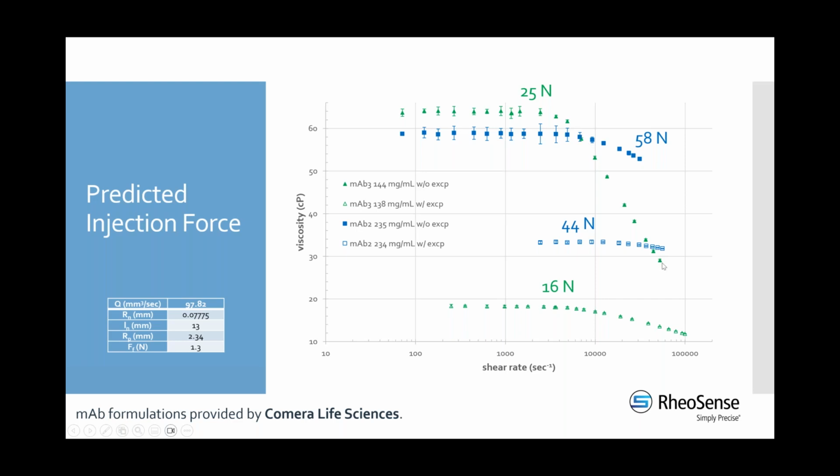In fact, what's most important is the data out in this high shear rate zone, because that's what the fluid will be experiencing in the needle. So although these two are very comparable in the low shear rate range, they are not in the high shear rate range, and that's really what's important when you're looking at flow through that needle with a very small inner radius. So I wanted to point that out, that this is how you can understand, from a qualitative perspective, why this data is so important for the prediction.